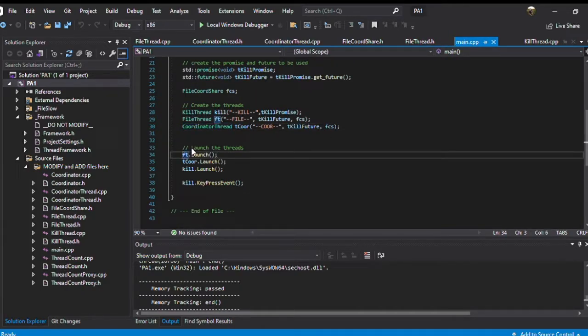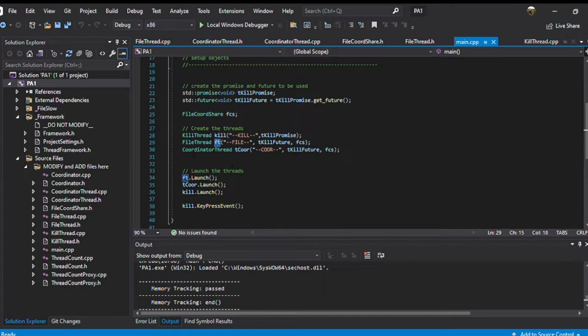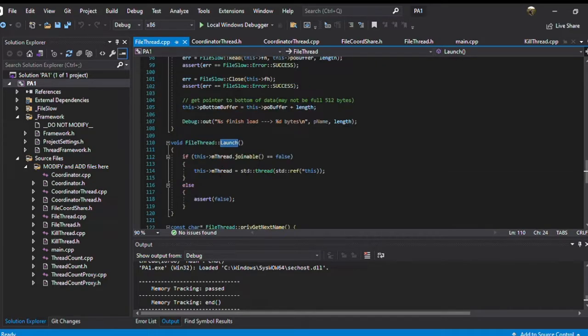So you can see it launches all 3 threads. They all have the same launch function, and then it calls kill key press event, which is just waiting for that key press to notify all the other threads that it's time to die.